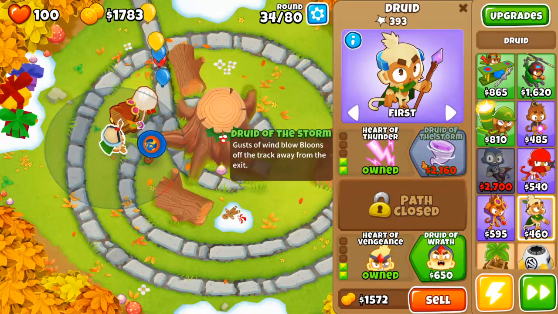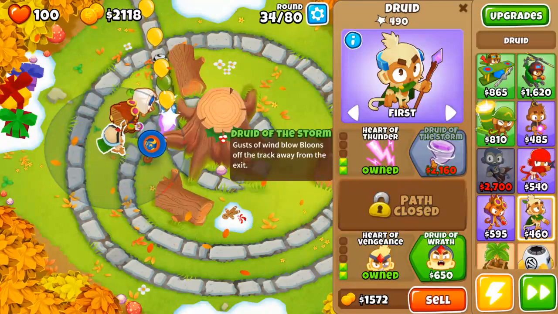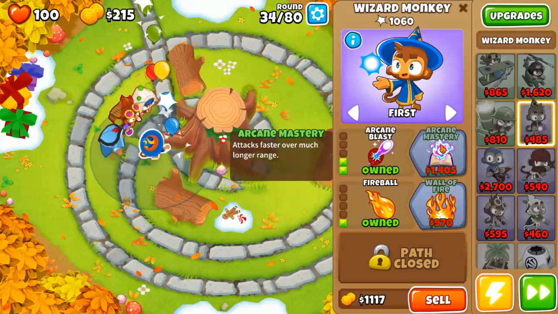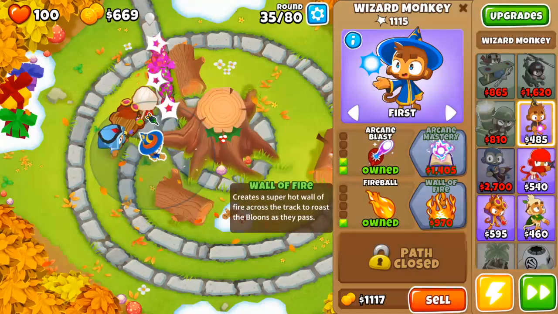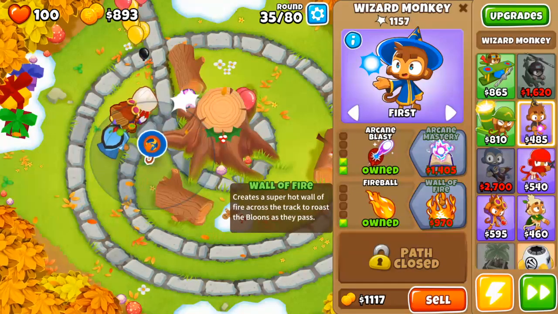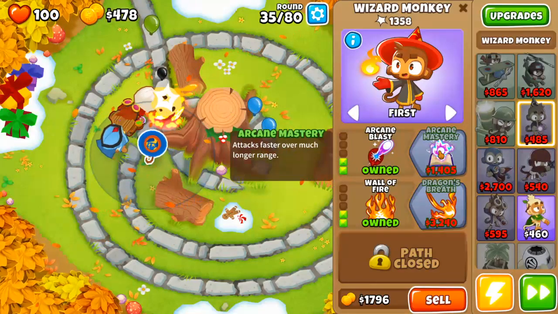See, look at that. They're actually getting really far. But I'm thinking when we get through to this storm, that's going to help a lot. I'm guessing if we get Wall of Fire and Arcane Mastery, that'll help a lot too. I don't know, our things just aren't upgraded as much as they should be. They need to be more upgraded.